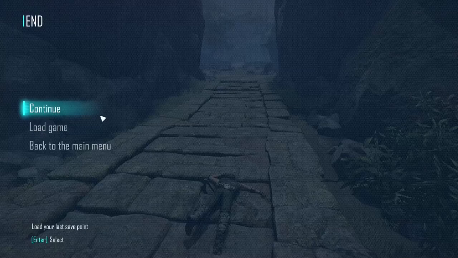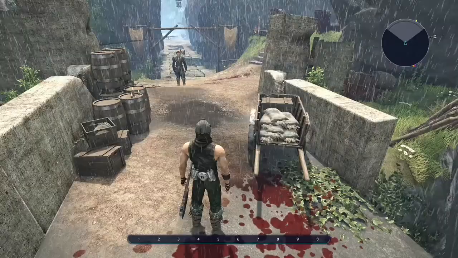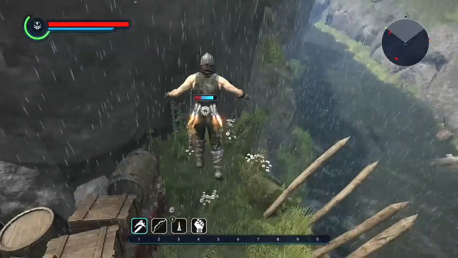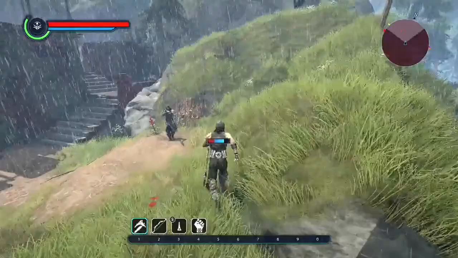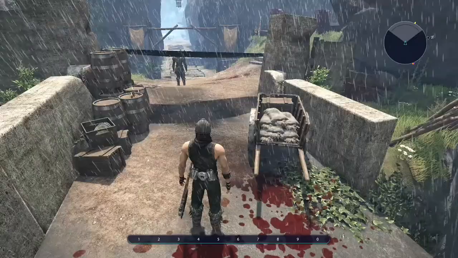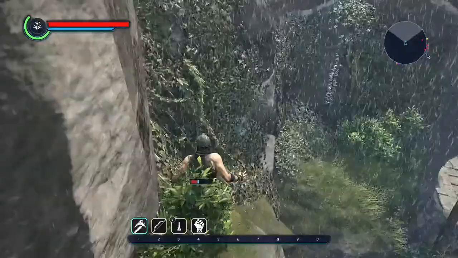Oh. So these guys are bad guys. Okay. Yeah, I can't take these guys on. How am I gonna get past these guys? I have a plan. There's a will, there's a way.